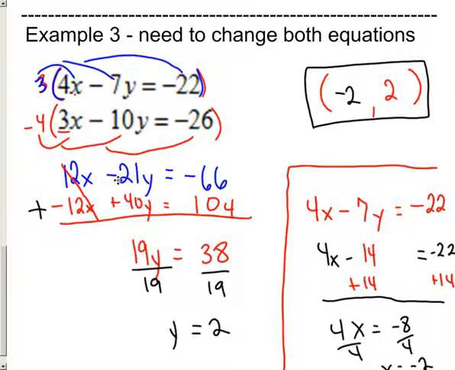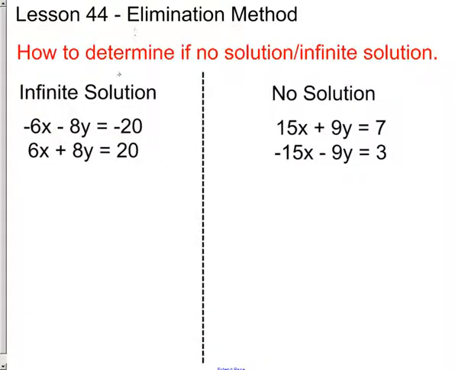But now we come to the very last part. For the elimination method, you need to know how to find out about no solutions and infinite solutions. So what I've done is I've set up this scenario right here. You've got this set up and you're ready to add the two equations together. Your x's would cancel, and then suddenly you see that your y's would cancel at the same time. Well, that means that there's a 0 left on the left side of the equation. And what's negative 20 plus 20? 0. So when you're left over with an equation where 0 equals 0 and there's no variables left over, quite frankly, you know that that is an infinite solution.